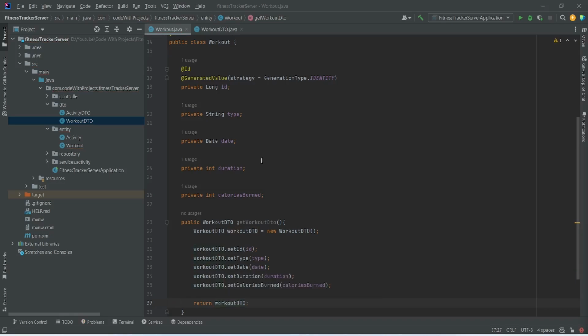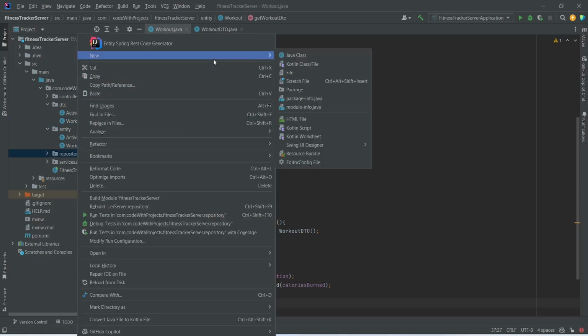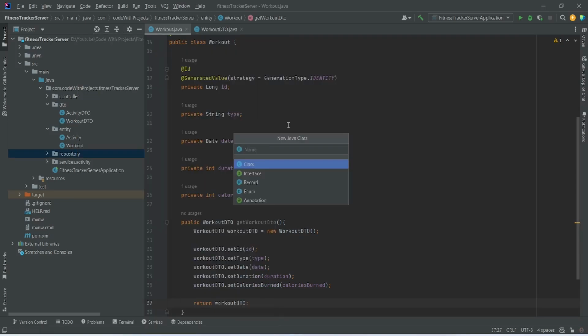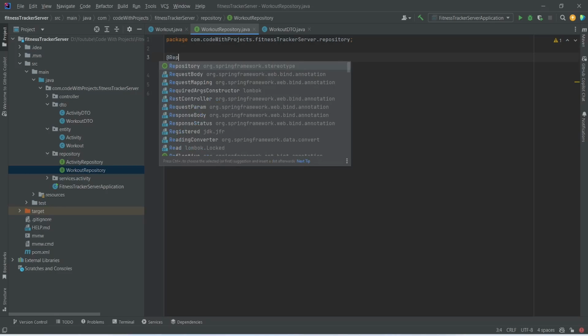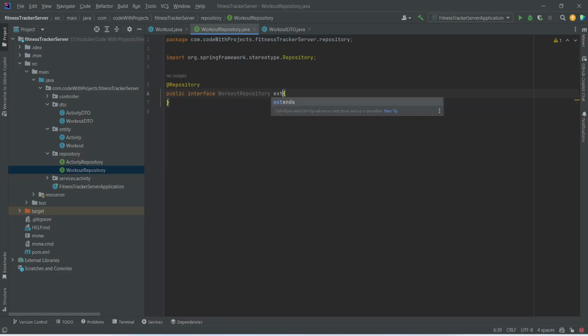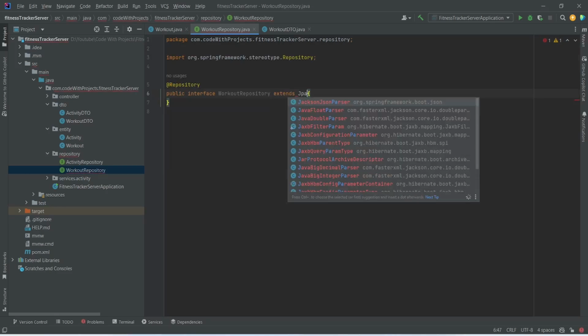Now we need to create the workout repository. To do this we will right click on this repository package and choose new Java class, and we will name this class WorkoutRepository, and from the options we will select it as interface. After this we will annotate it with the @Repository annotation, and then we need to extend it from JpaRepository, and we will import it from data.jpa.repository.